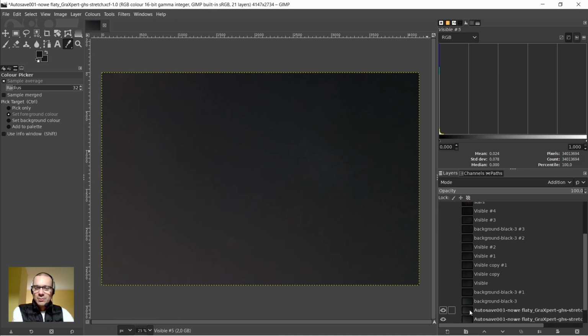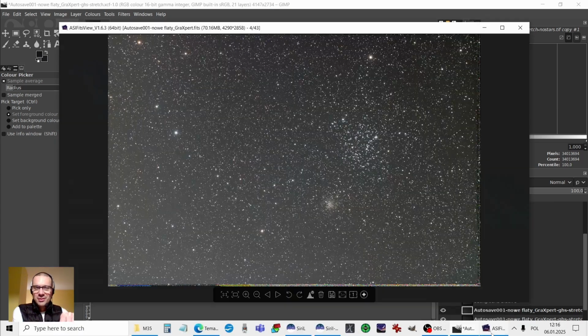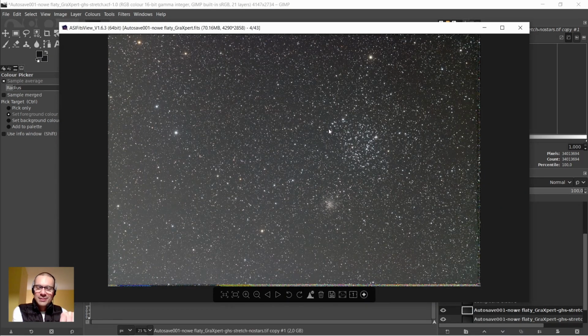So first, the stack, of course: after stacking in Deep Sky Stacker, I stretched and color calibrated the image in Siril without any gradient correction in Siril.